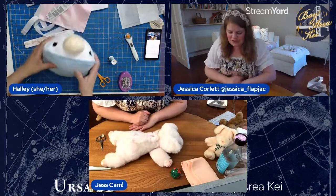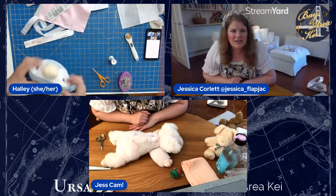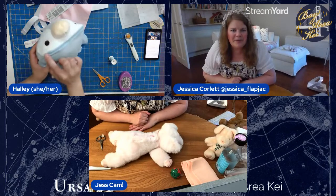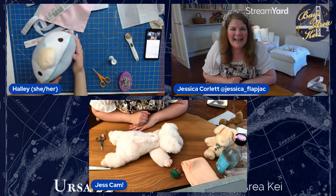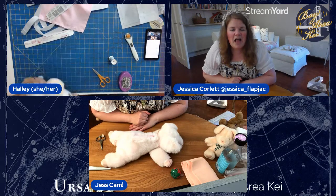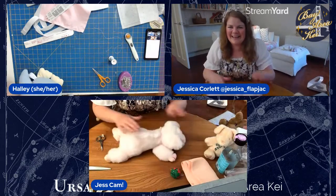I'm now going to sew the lining in. That looks great. I just like that he's got this weird scalloped chub situation. It just looks hilarious. I think once you've got loads of things in him, it'll be fine. He's so cute. I like it. And I do like that it kind of is like a mouth. It is going to look like his mouth's open and you're putting things in his mouth when you put stuff in. Yep.